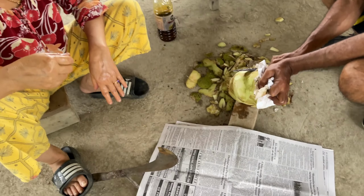Jackfruit unboxing. What's inside? Oh, it will cut your hand. Be careful. Yay! This is the meat and these are the bones.